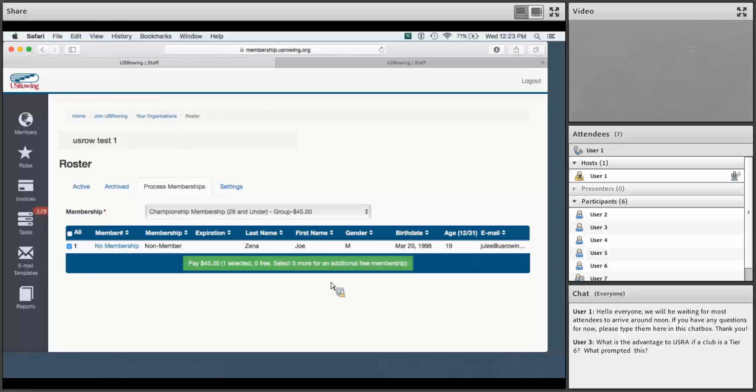With Tier 6, it allows more people to join as championship members while giving a benefit to the team, where they don't have to worry about people being eligible to go to championships because everyone is eligible. They know that their rowers have even better coverage. They have a personal coverage that cannot be provided by the club.